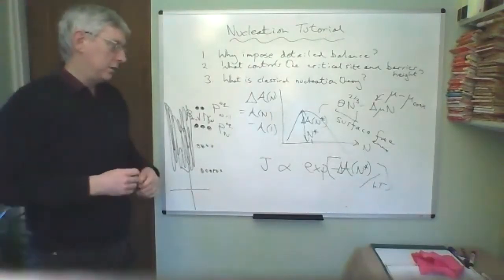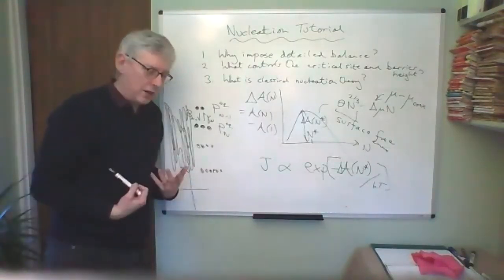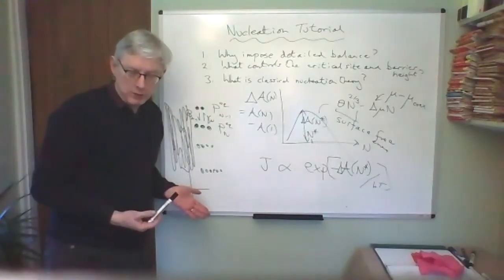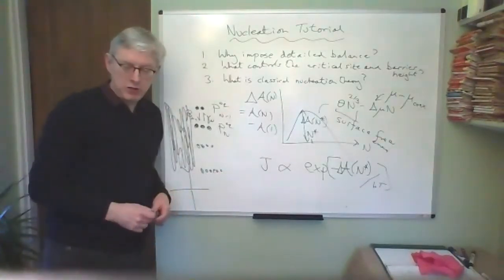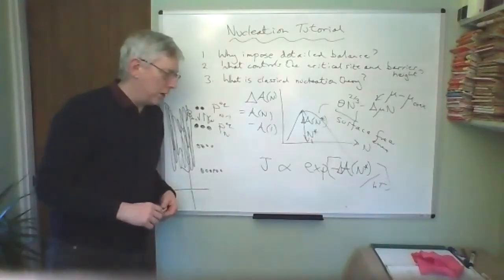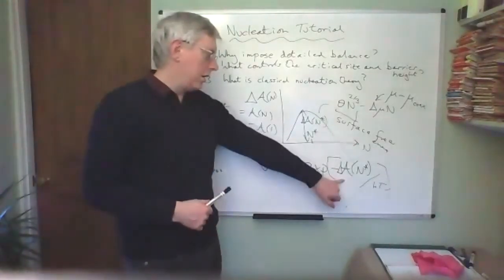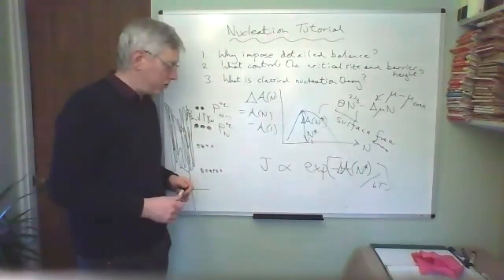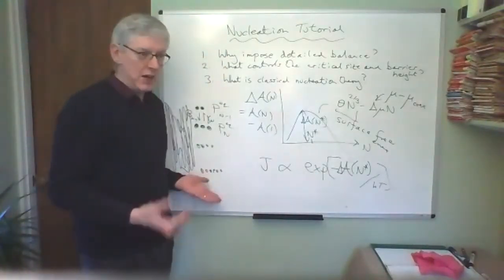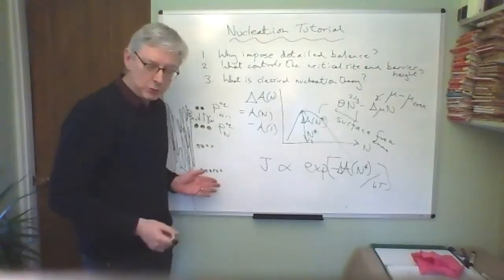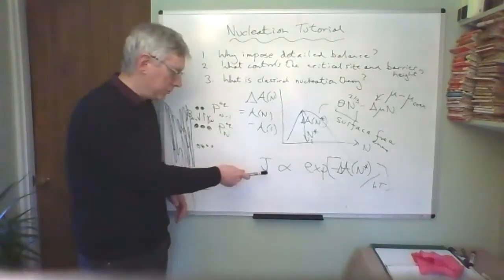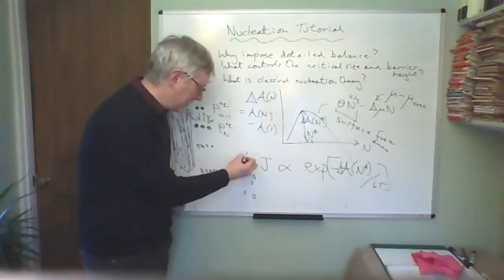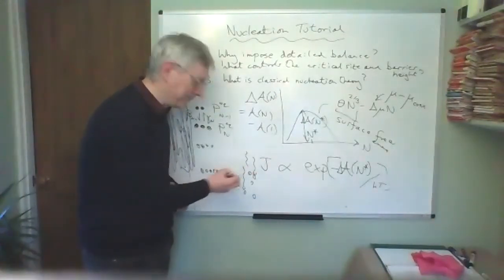And that's a nice picture to go away with, because it's nothing more than an activated process. And we're familiar with this kind of rate expression in all sorts of areas of chemistry, where the rate of a forward reaction goes as some exponentiated free energy change. That's very traditionally taught in chemical reaction kinetics. Here, it's not a chemical process, it's a physical process. It's the rate of formation of little droplets raining down from the sky outside my window.